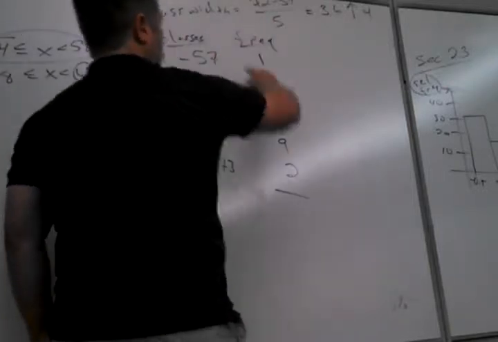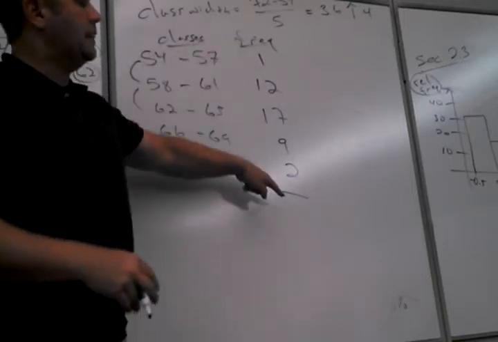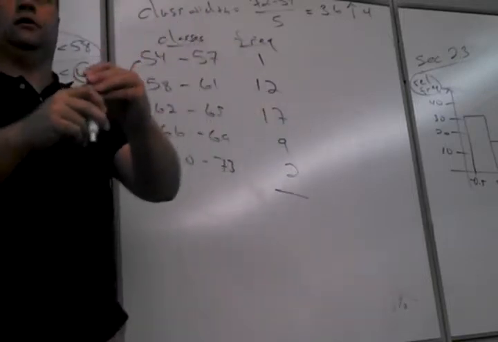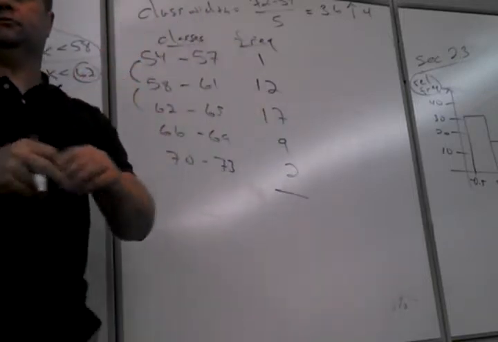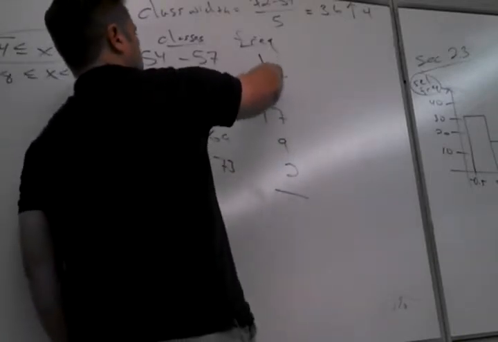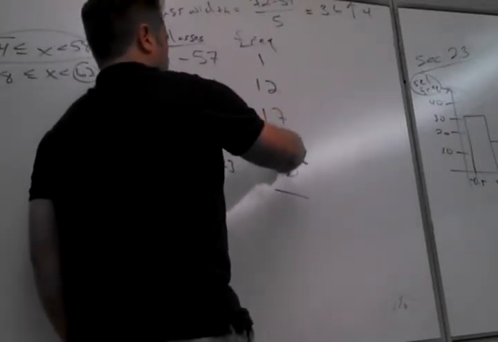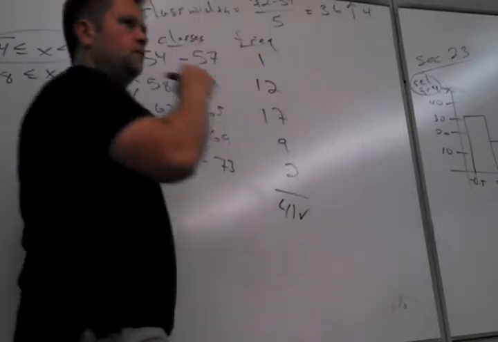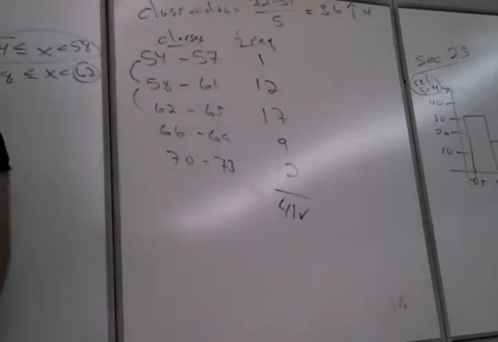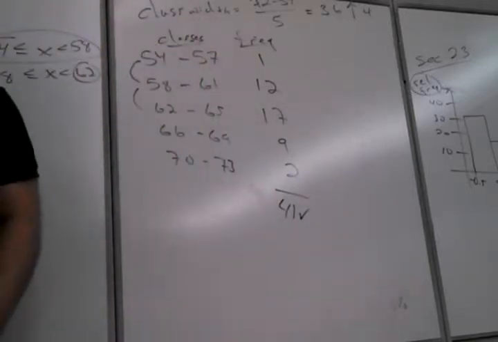And real quick, before you do anything else, you just add these up, and they better add up to be 41, or else we're screwed. So, let's see, 13, 30, 41. Yes, thank God. Okay. So what really sucks is when they don't add to the 41, and you've got to go back and figure out who did I forget.